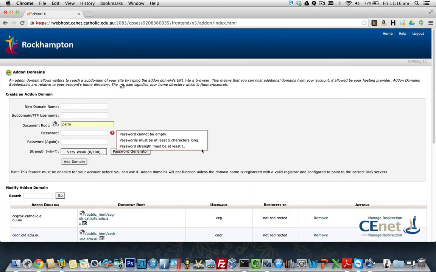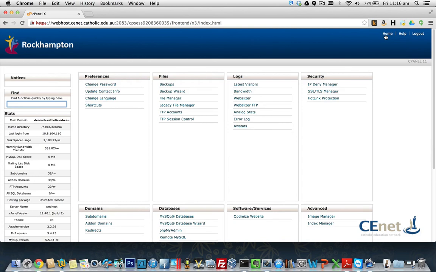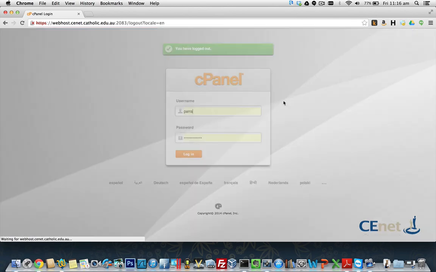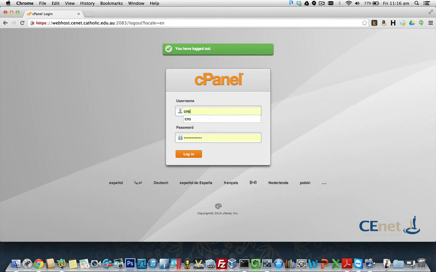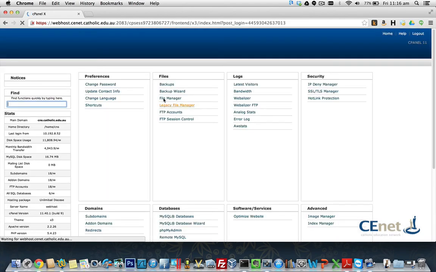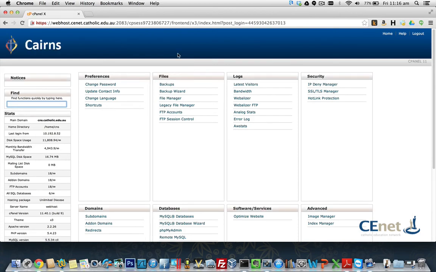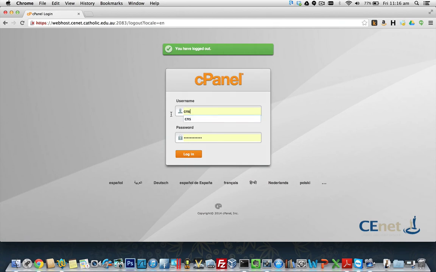So yeah, you can put anything you want then onto your particular website. I've already made all the logins for all the particular diocese. So for example, Cairns, as you saw before, I think they may have changed their password. No. So Cairns have got one. In fact, I think everybody does. I'll try Parramatta.